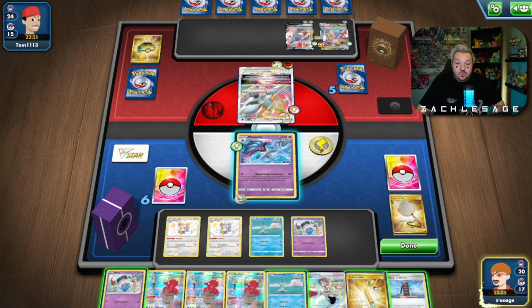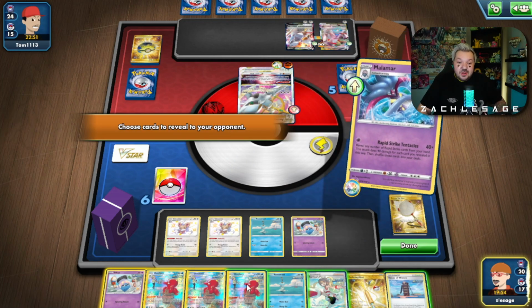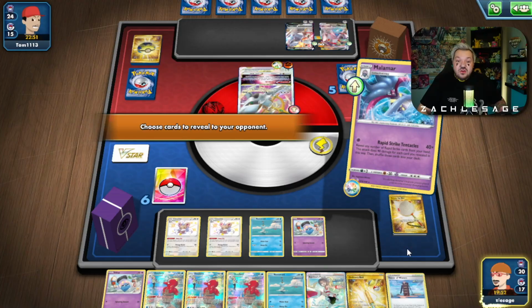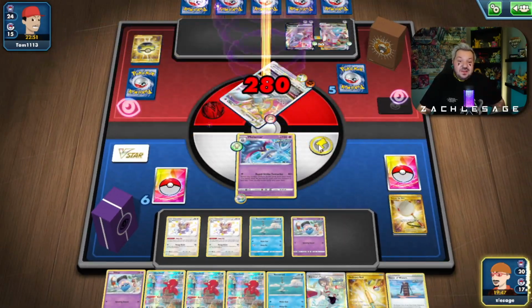That can be really difficult for us to kind of jump back into, but it is what it is. We have 1, 2, 3, 4, 5, 6, 7. Let's use Rapid Strike Tentacles. 1, 2, 3, 4, 5, 6, 7, doing the 280 damage for the knockout, ripping that Arceus VSTAR to shreds.